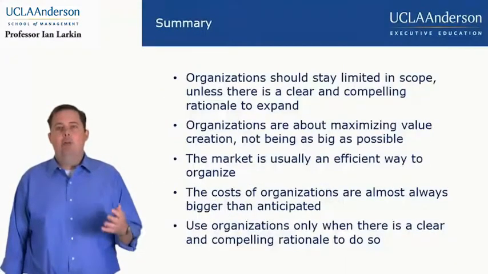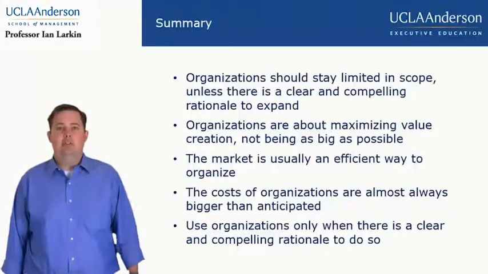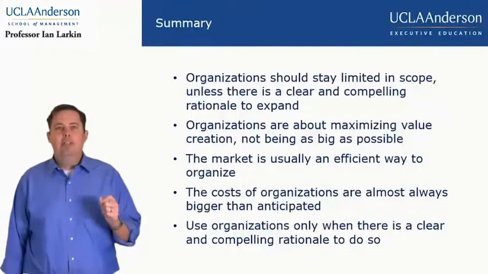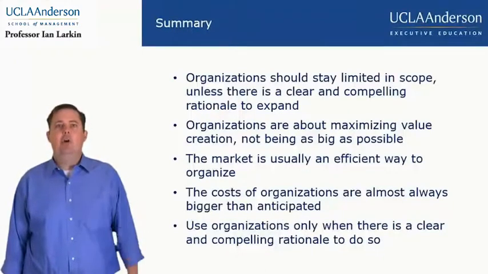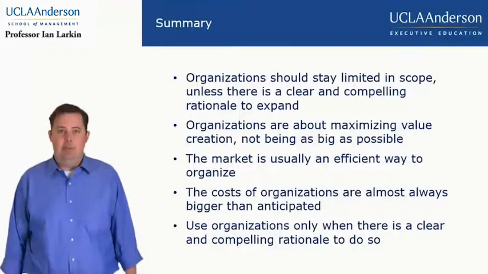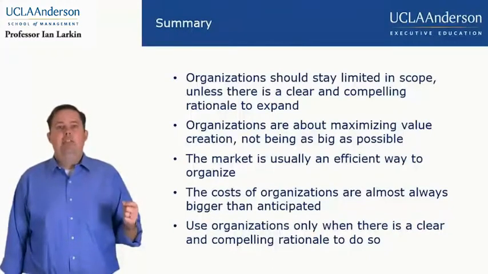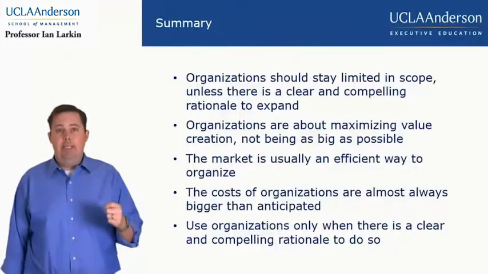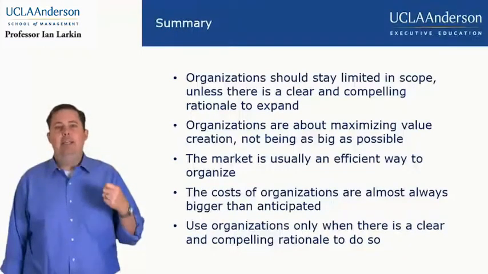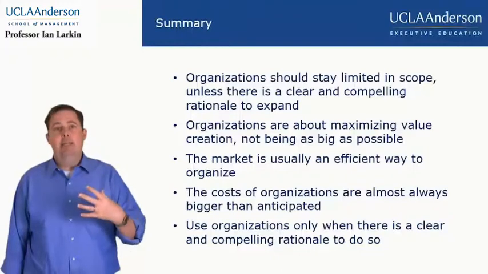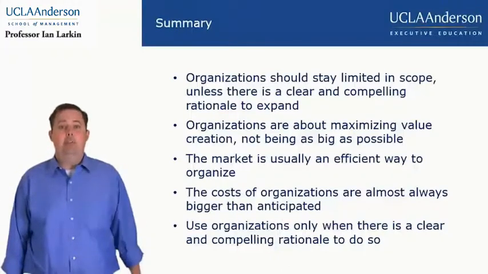So now we've covered all four of the classic questions of organizational scope, and the basic message for all four of those decisions is that organizations should stay limited in scope unless there's a clear and compelling rationale to expand. Organizations are about maximizing value creation, not getting as big as possible. Getting big in and of itself is not a good rationale for organizational growth. You only want to grow big to the extent that you can create and capture value.